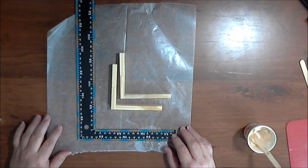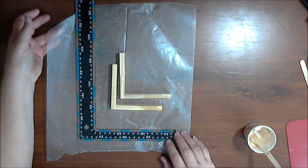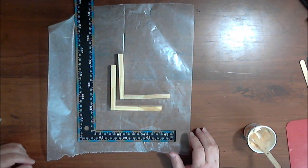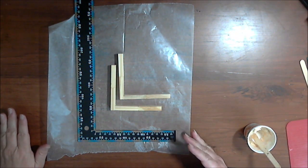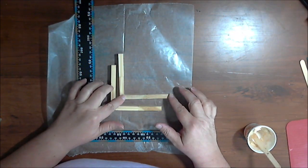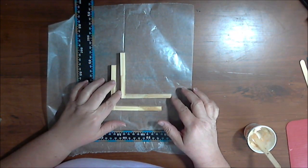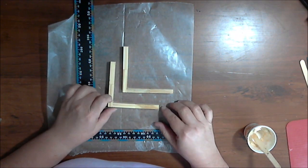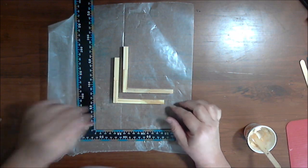And you're going to need a piece of white foam core board that you can also get at the Dollar Tree, and we're going to have to cut it down to size. But first I want to get the frames built so that we can see just how big we need to cut that piece of foam core, and then we're going to decorate it in a few different ways.